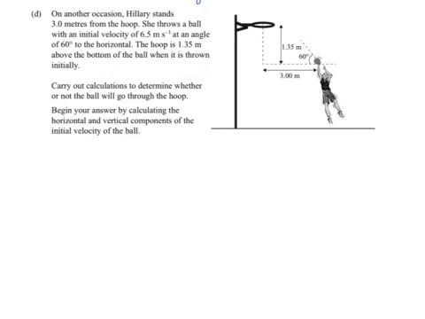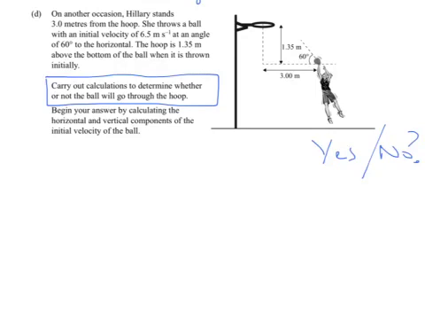Because there is no horizontal force acting on the gravity as in a vertical plane, and we're only interested in the vertical velocity. So that bit of information helps us for D. On another occasion, Hillary stands three metres from the hoop, the diagram is quite good there, throws a ball with an initial velocity of 6.5 metres per second at an angle of 60 degrees to the horizontal. Also on the diagram, the hoop is 1.35 metres above the bottom of the ball where it is thrown initially. That's a lot of information to try and take in, especially when you're sort of dealing with this as a first year student dealing with projectile motion and kinematic equations. Carry out calculations to determine whether or not the ball will go through the hoop.